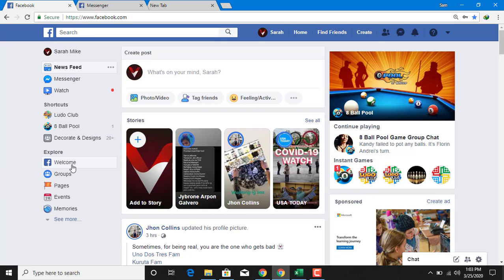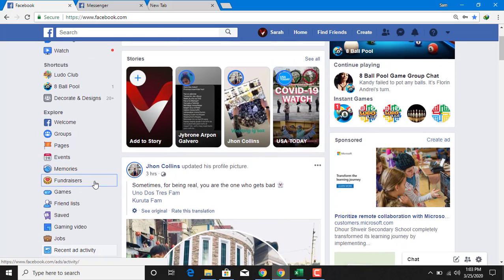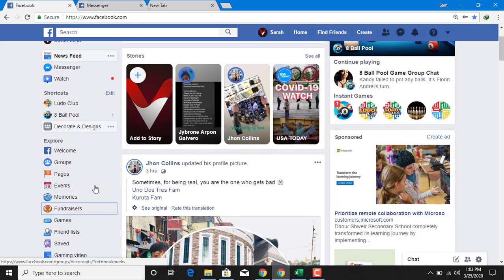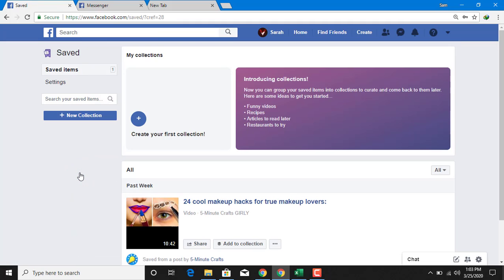In the explore option you can see your groups, pages, events, memories, and click on see more and here you can find games, friend list, saved item, gaming video, jobs, recent and activity, weather, offer, recommendation, crisis response, find friends. Here are all the options which are available in Facebook. Like if I click on saved item, here are all the items which I have saved in my Facebook account.